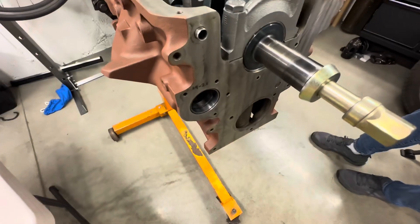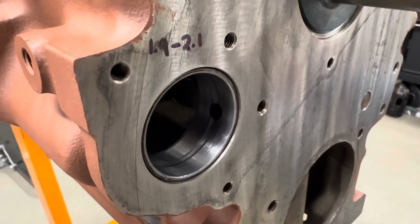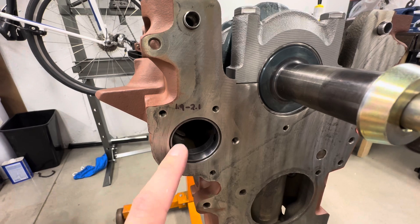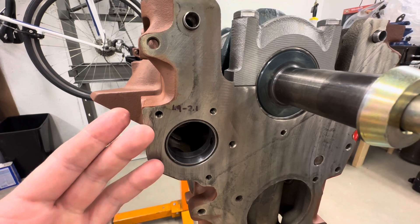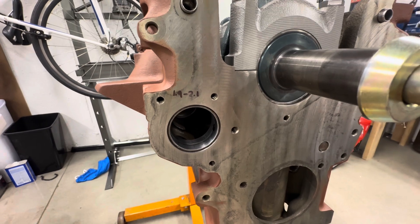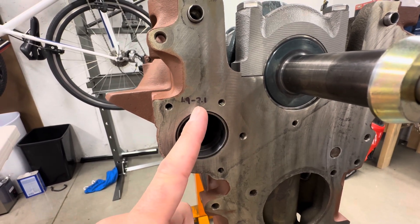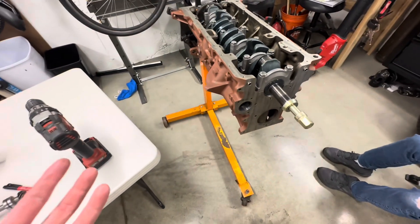It does take a little bit of time, but it turns out really well. I've just measured this one up and it was like 1.9 thousandths at the back half and 2.1 at the front. So there is a little bit of taper, but that's something I can't really avoid without the absolute best pro machine shop setup. The back one is a little bit better — it's actually closer to 1.9 and 2.0. So it did work.